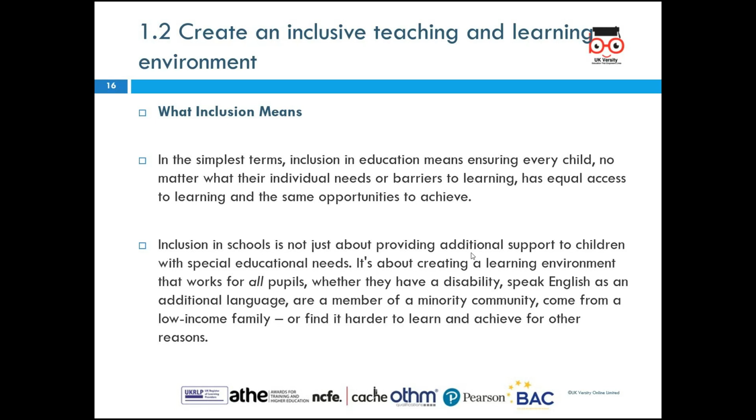So whether they've got a disability, can't speak English, have an additional language, are from a minority community, have low income, or are simply finding it harder to learn. Not everybody is able to learn at the same pace, regardless of whether they have a learning difficulty or not. Some people will catch on a lot quicker, and some won't. So it really can be anything.